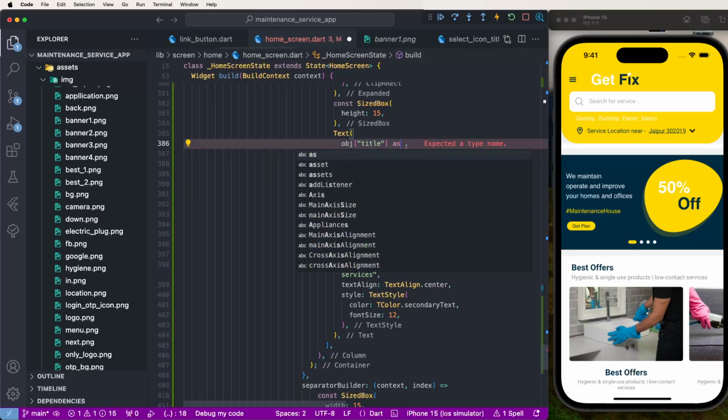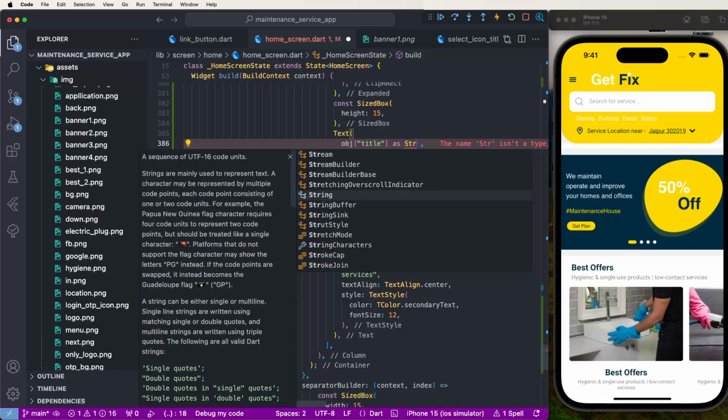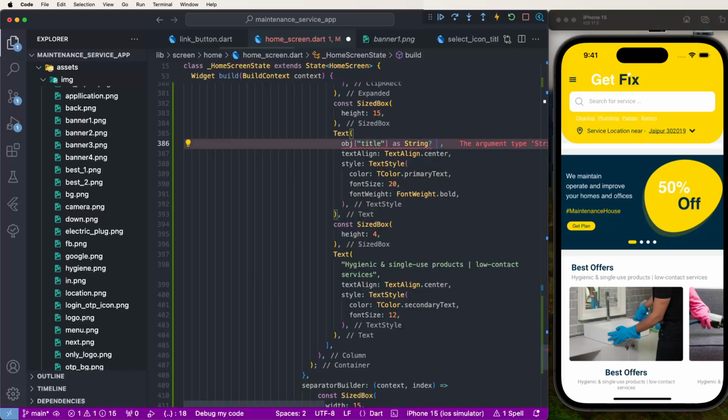title as string optional. If not, get the time to set blank. Same as now need to set the subtitles.